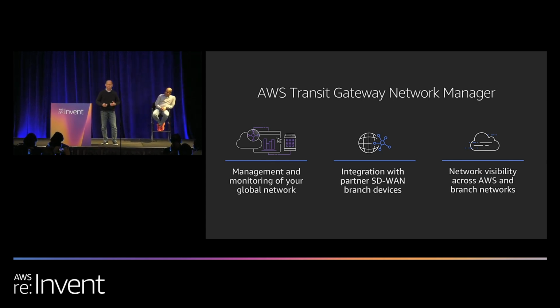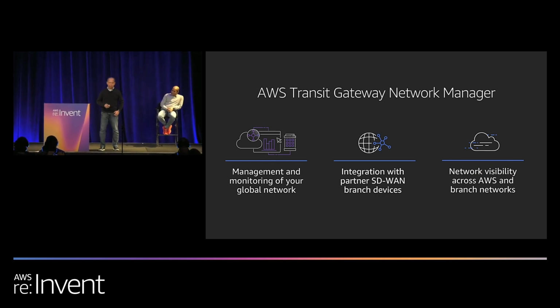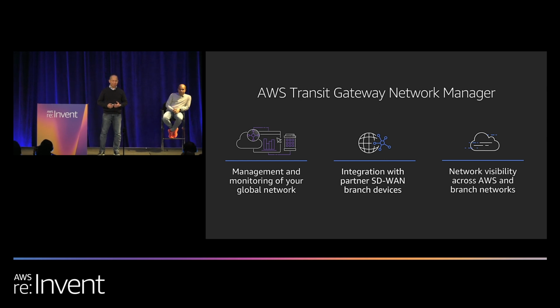So Bashman covered a lot of ground in the networking category, but there's still a critical piece missing. If you think about it, how do I manage it all? I've been able to peer transit gateways across regions. I've been able to use accelerated VPN. I'm using transit gateways. I'm connecting a whole bunch of VPCs together. At the end of the day, how do I manage it as the network gets larger and larger?